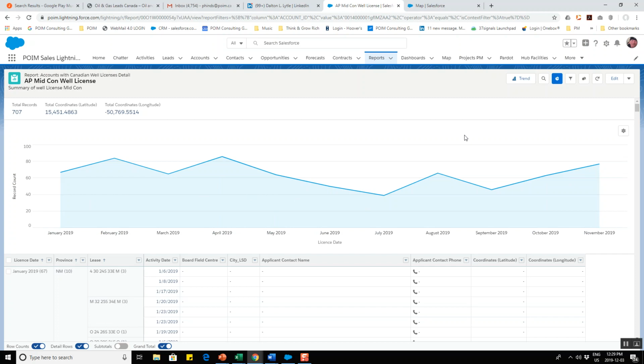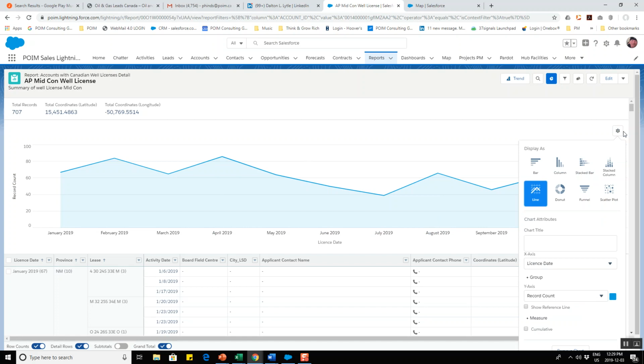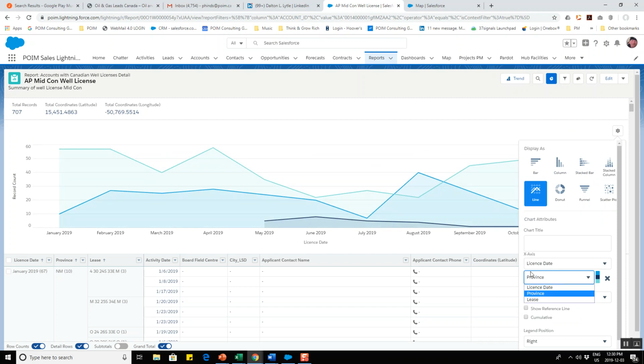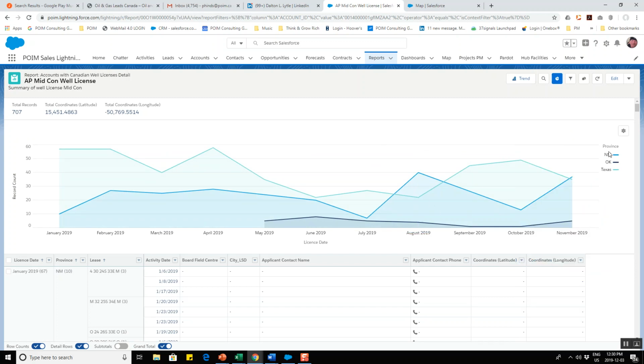Again, taking Salesforce and trying to maximize the investment that we have. I can come in here and add some segmentation. I'm going to add a group by state, and then when we look at it by state, what does it look like? What does New Mexico look like? What does Texas look like? What does Oklahoma look like? Are we seeing some trends? Some areas that they might be more focused in? Here we see an uptick on the Oklahoma component of it.